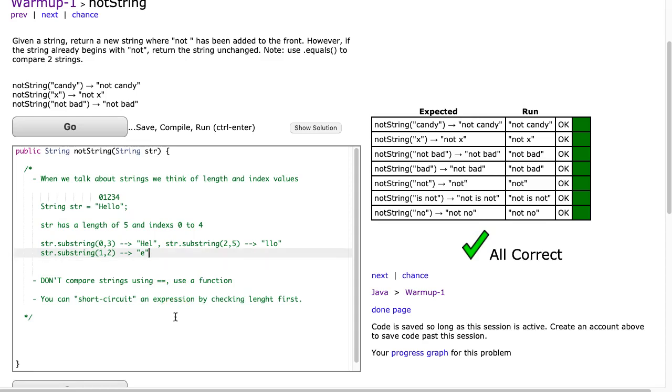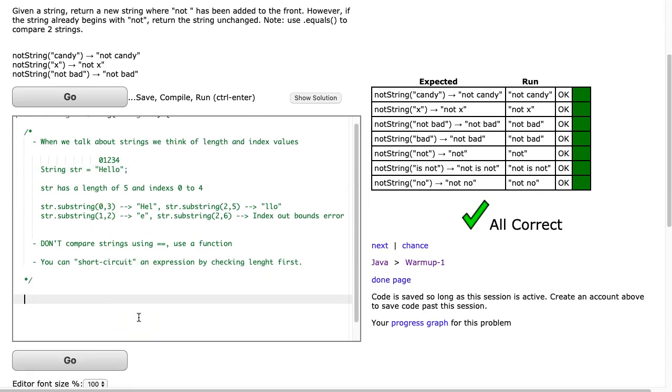Now, before I go on, I just want to highlight that if I did something like str.substring 2, 6, this will give me what's called an index out of bounds error. I'm going to simulate this in the problem, but the issue is that I'm trying to access an index that doesn't exist. If I was to pull this out, it would access index 2, 3, 4, and 5 to give a length of 4. And we can see that 2 is the L, 3 is the L, 4 is the O, there's no index 5.